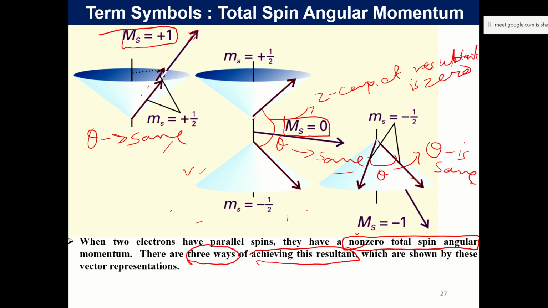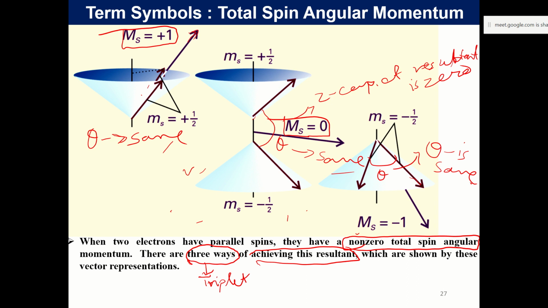समझे? ये इसलिए नहीं कि वो ऐड करके 2s plus 1 ऐसा नहीं होता है, ठीक है? There are three possible ways in which the resultant spin angular momentum can be placed. So that also means there are three possible ways in which you can place the two angular momenta on the cones, upper cone, lower cone. एक बार वो दोनों एक ही कोन पे है, दूसरी बार में वो दोनों दूसरी कोन पे, तीसरी बार में अपर कोन, then they are distributed in upper and lower with the same angle, and third one. So that's why we call it triplet. समझे? The origin of the word why triplet and singlet.